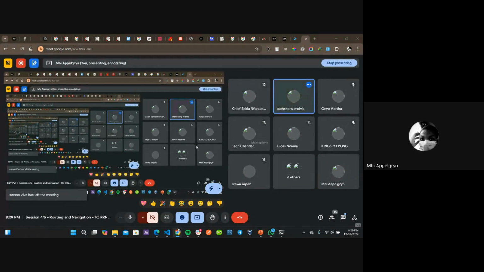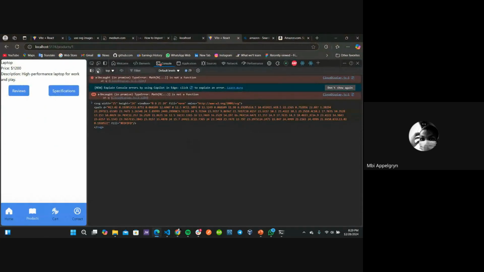Okay, so we have this navigation, which is making use of links to navigate. But in some cases, this one is based on the context which you are working on. Let's say, for example, you might have a button that is supposed to perform an action.